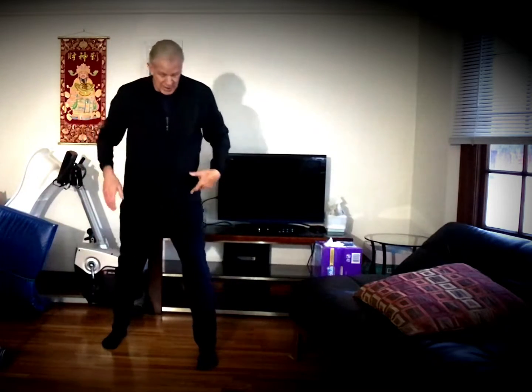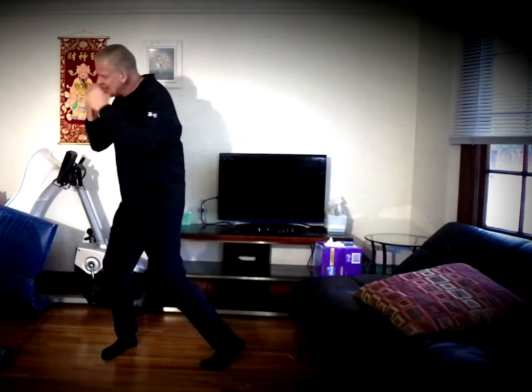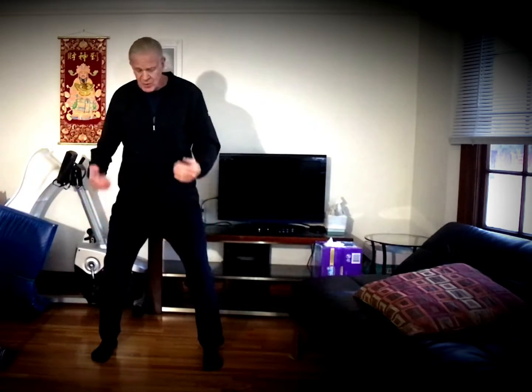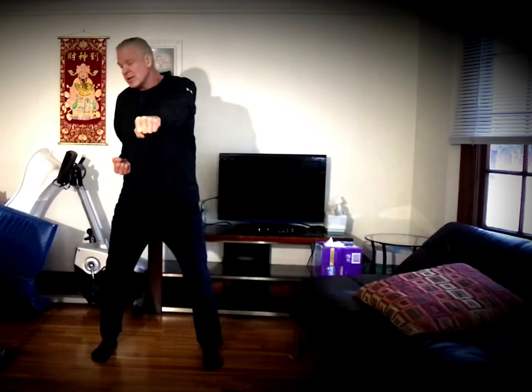Now we're going to get into a horse stance. A horse stance is actually neutral because in Kenpo, if I turn here, I can go into these bows from a horse and punch side to side any way I want. Karate in their horse — snap — and that's a twist, but you have to remember one hand is pulling back while the other one goes out. You wait until you almost get out to the end to snap it. If you want a really good snap, wait right to the end, boom.